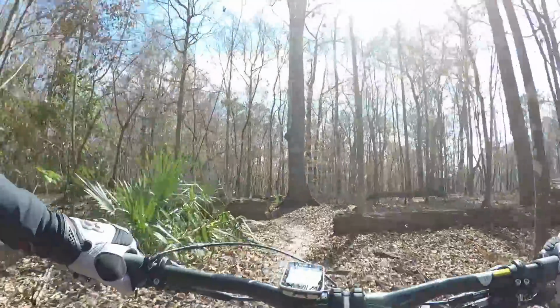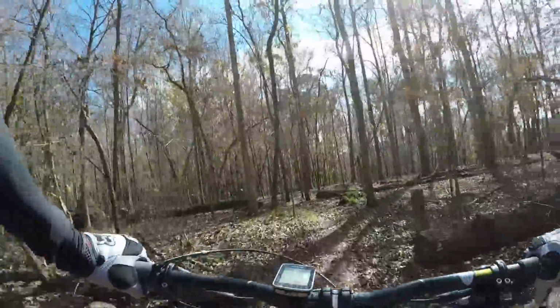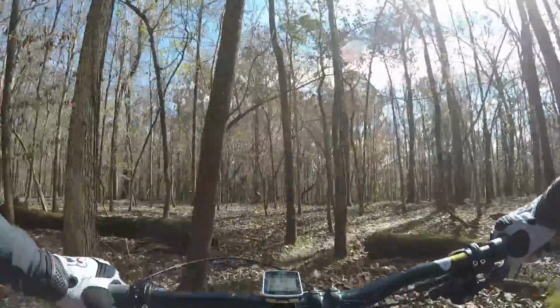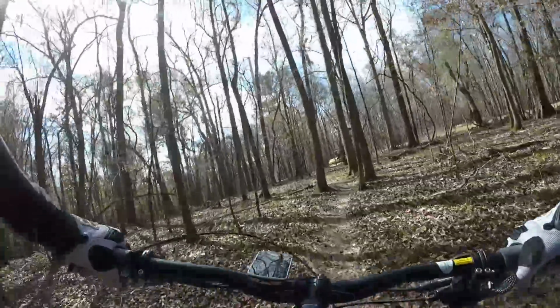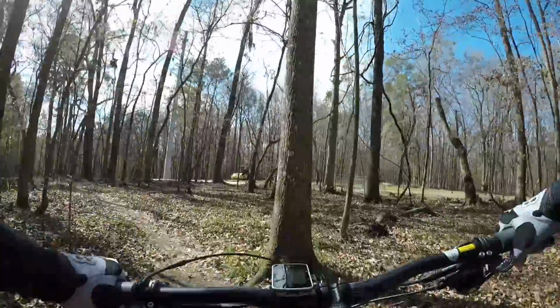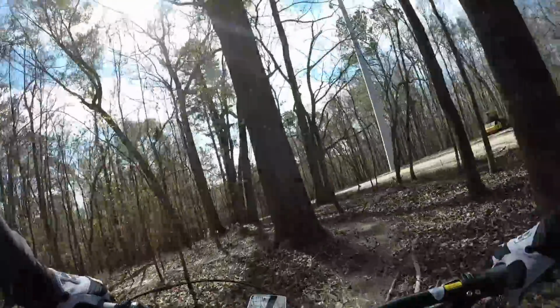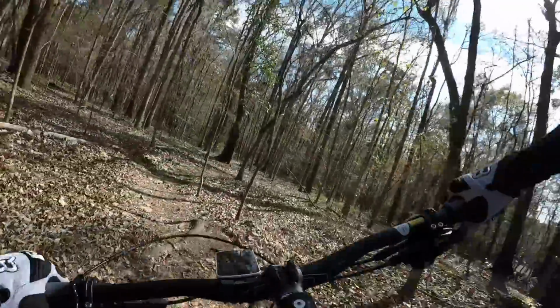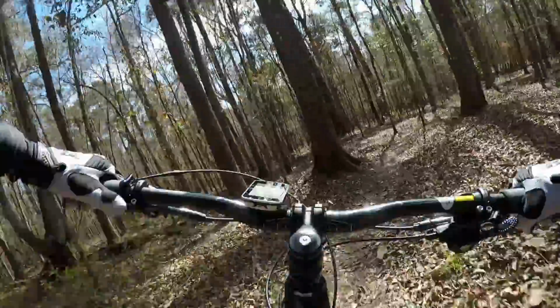All right, so we got a little descent coming up here, and it's got some roots on it. So I open up the front and rear suspension. It's kind of tight. You can't really go crazy on it, but right before I start it, I'll drop the seat post too. Man, this rear suspension is just so plush when it's opened up. Here we go.